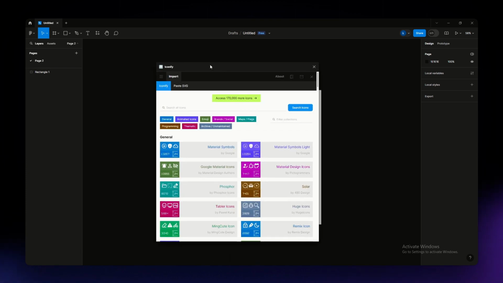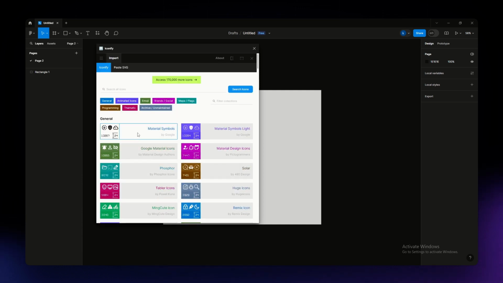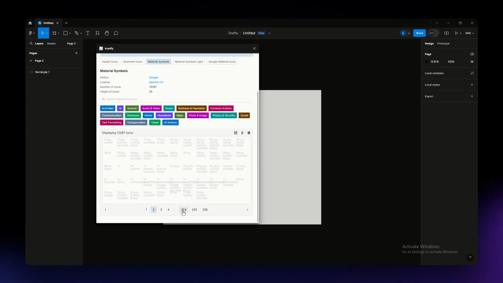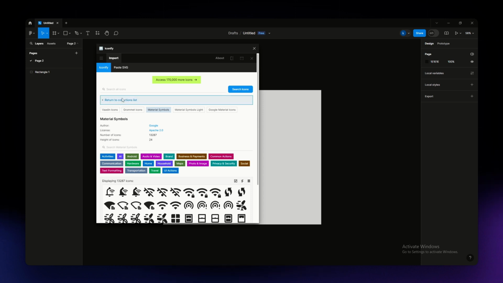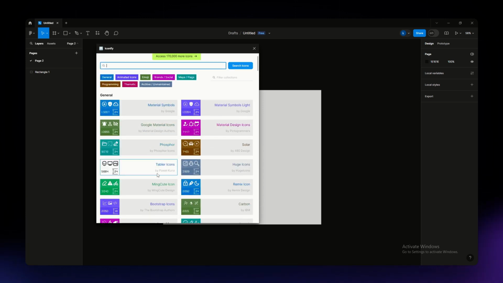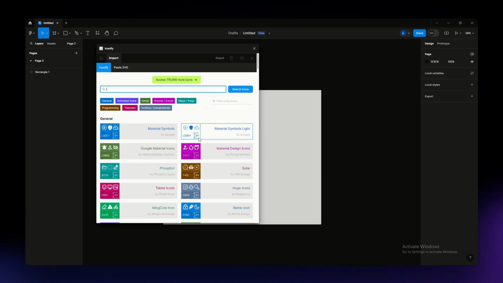Once you have added that into your Figma, this is basically the same thing, but in Iconify it has different versions or different designs for their icons. You have all of these, and you have categories also for your icons. So you have Material Symbols, Tabler Icons, or IcoMoon, and so on. Just explore what you have right here and find what you need for your project, and simply click on it and it will automatically be added into your Figma project.